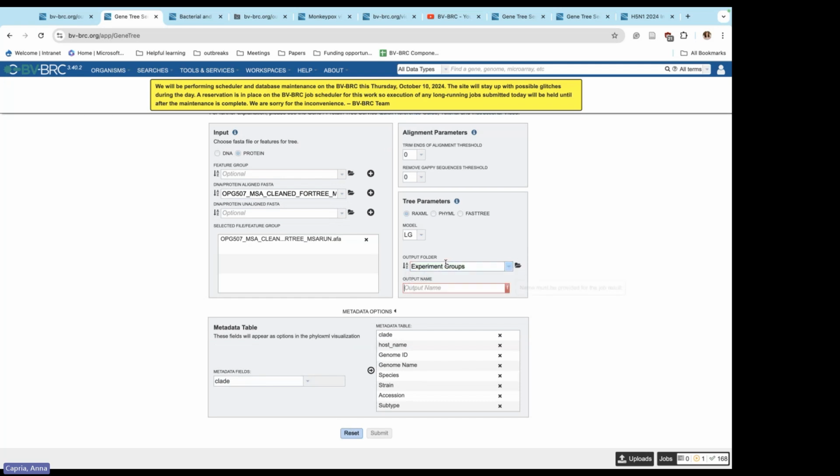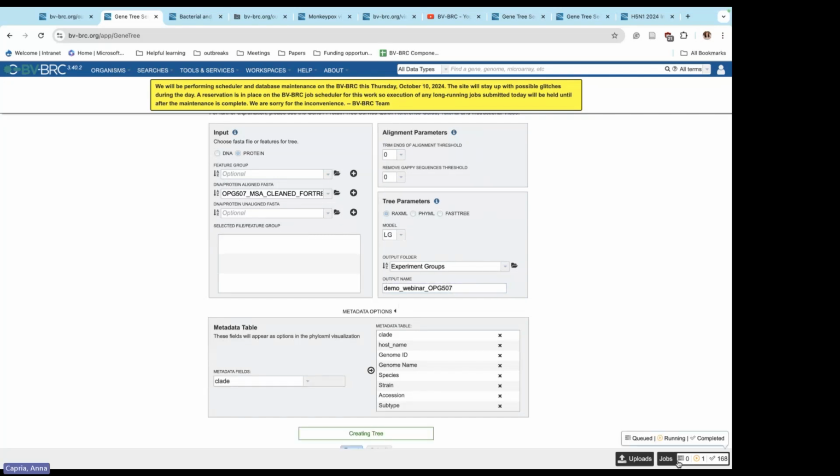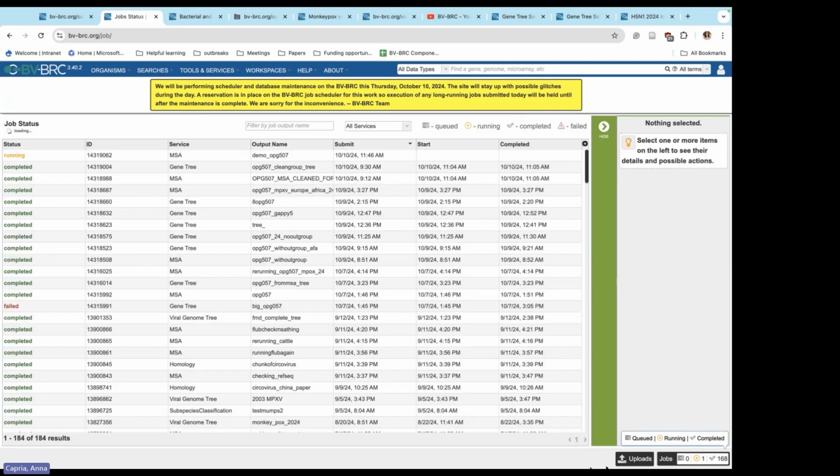It won't let you run a job without giving it a name. And then you can submit that tree. As you run any job in the BV-BRC, you must have a BV-BRC account to run jobs. It's totally free to do, but they'll show up here on the bottom bar.